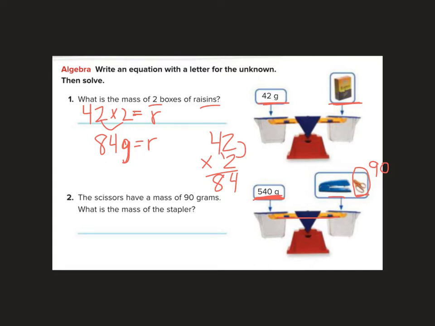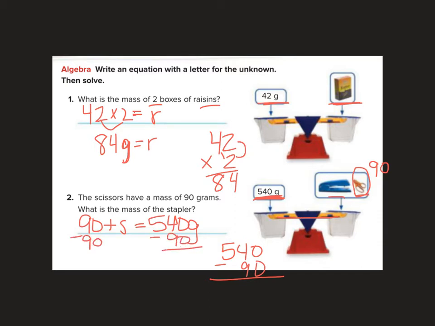So here's what I'm going to do. I'm going to say 90 plus S, which is a stapler, equals 540 grams. So we know in order to find the mass of the stapler, which would make sense, it's heavier, I need to do 540 minus 90. If we were going to show our work like on hands-on equations, I would take away that 90 from both sides to get that my stapler is equal to what we're about ready to solve here. Cannot do 4 minus 9, so I need to ungroup. 14 minus 9 is 5. 4 minus 0 is 4. So the stapler equals 450 grams. Okay.